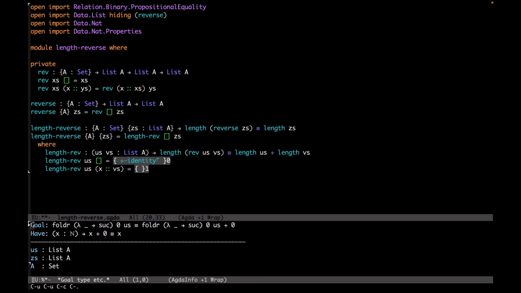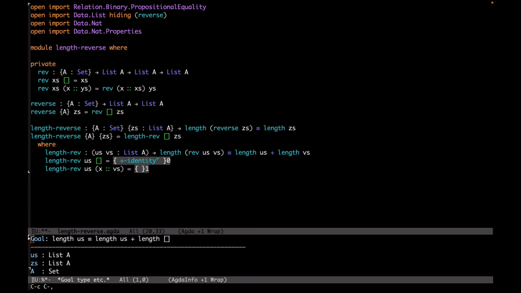Now it computed, and now I see what it is, and it's x plus 0 equals x. So this is the thing that I want. Let me look at my goal again. X plus 0 equals x. Oh, it's the other way around, you see? This one is length of US equals length of US. So what I need is to turn this one around, and that's symmetry. So I want symmetry of this.